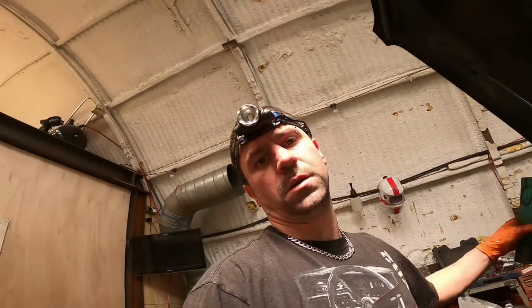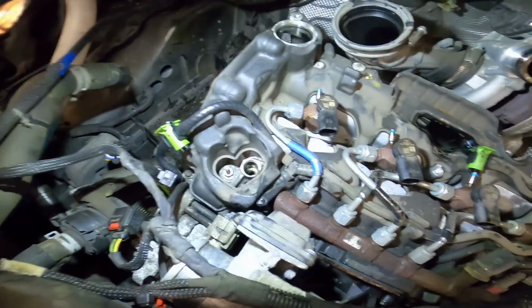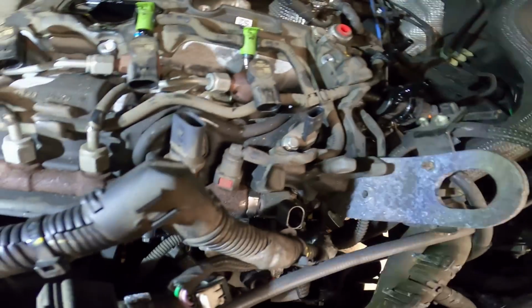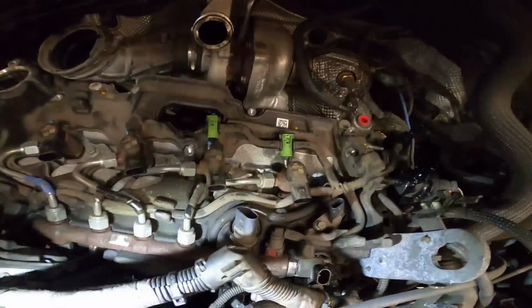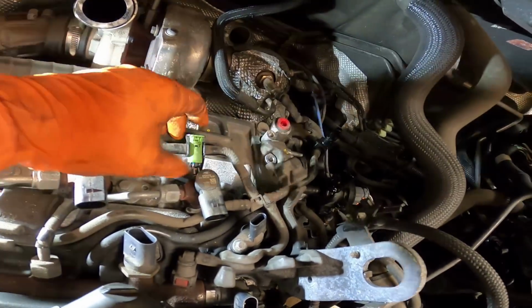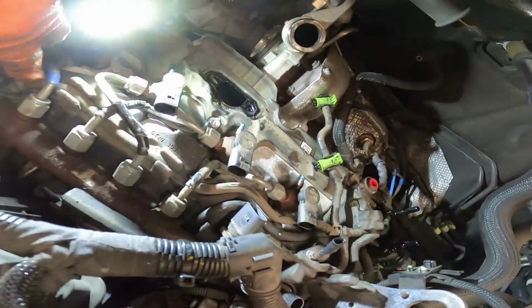And yeah, man, it's coming apart. I've took the wiring loom off, tucked that all over here. Unplug fuel rail pressure sensor, camshaft sensor. Took the fuel lines off that were over there, tucked them out of the way. I'm just popping the little bleed off pipes off, you just slide the little green clips and they unclip, tucking them out the way. And then I noticed it goes down here under the high pressure lines.